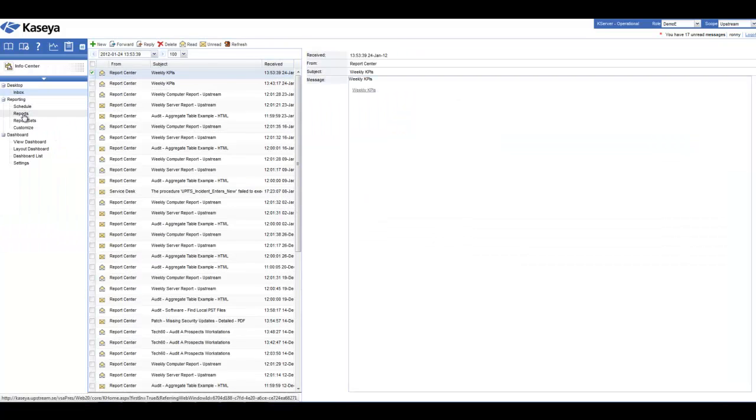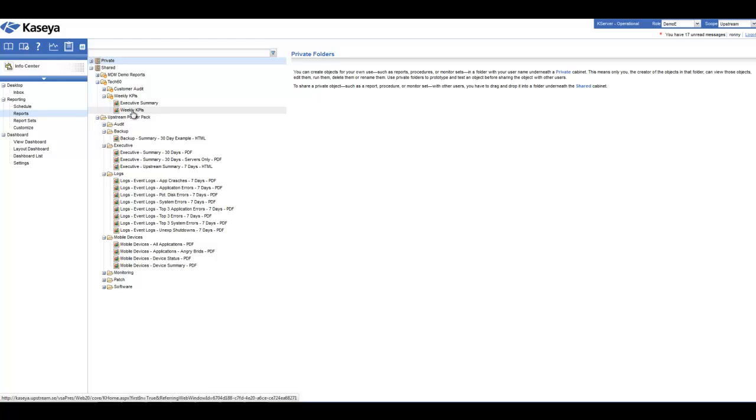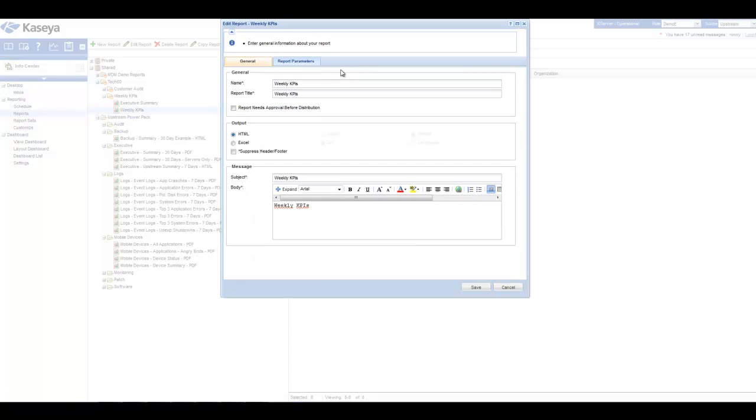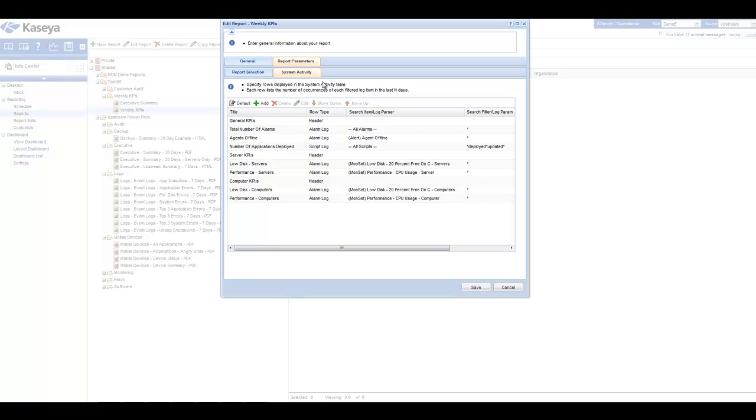If you go to reports once more and go to the KPI report we just had open before, press edit and go to the system activities, you can see that number of applications deployed are script log, all scripts, but search for this as a filter, the output at the end of the row of every one of our scripts.